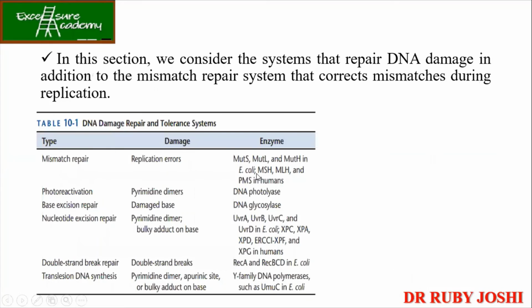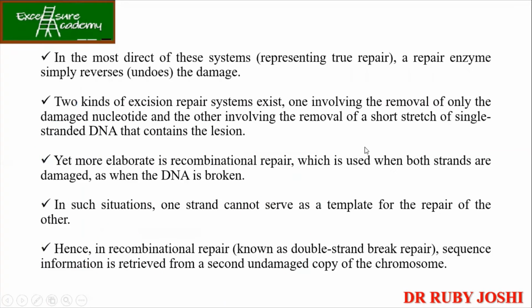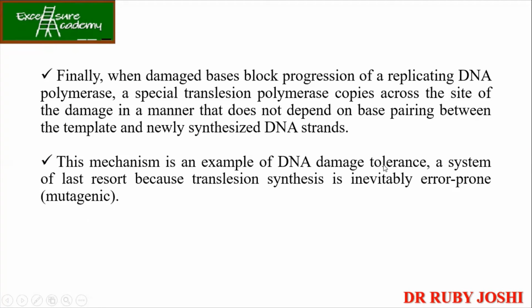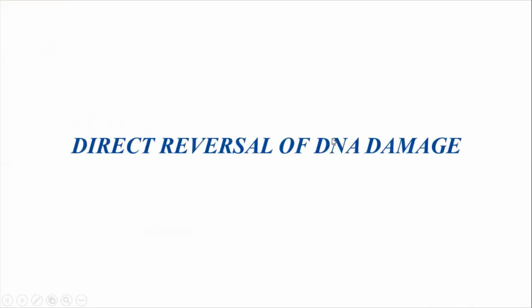Okay, so in the table, as you can see, हमने अभी तक सिर्फ मिसमैच पढ़ा है, फोटो रिएक्टिवेशन पढ़ा है. Now we are going to discuss the base, nucleotide, then the double strand break repair and the translation. So these four is what we are going to discuss. Then last one is the translation. So we'll come to that.